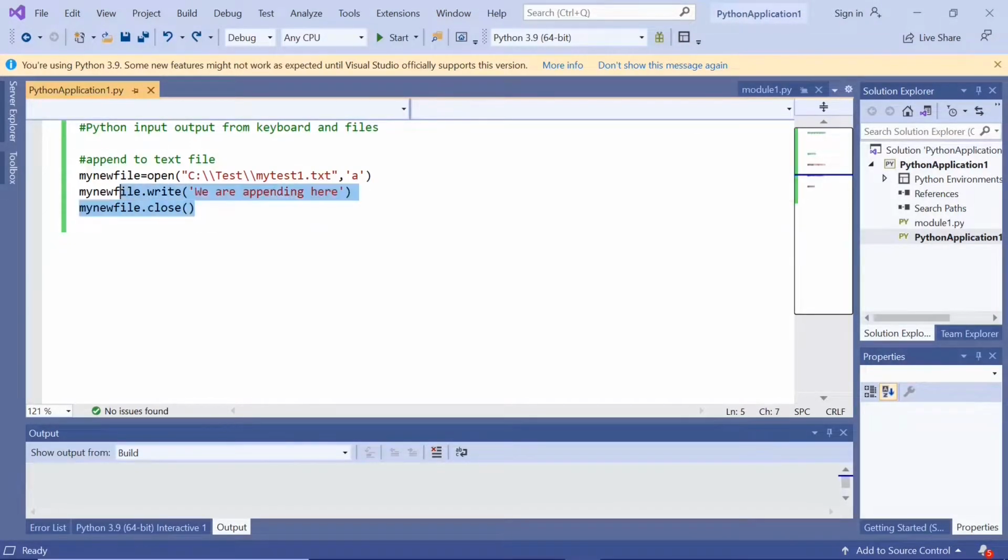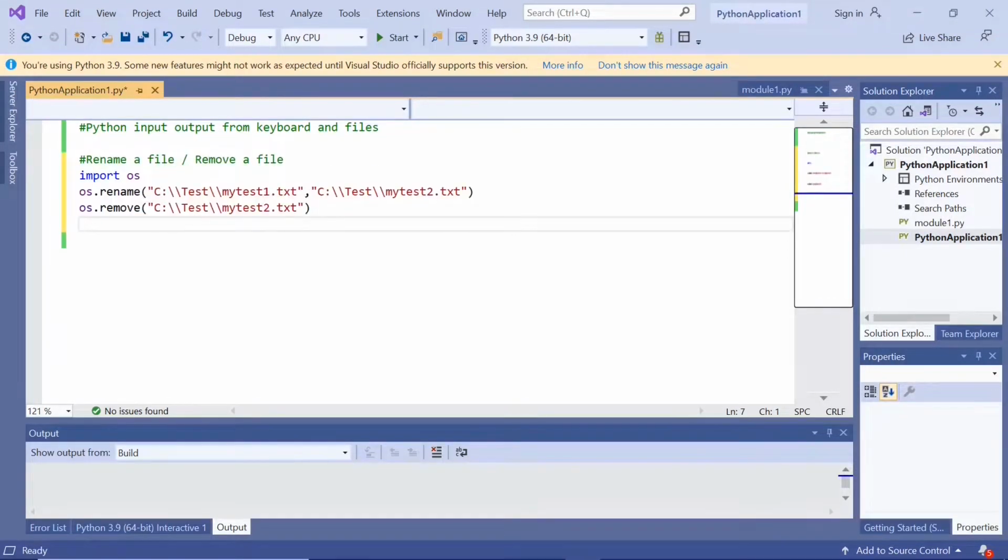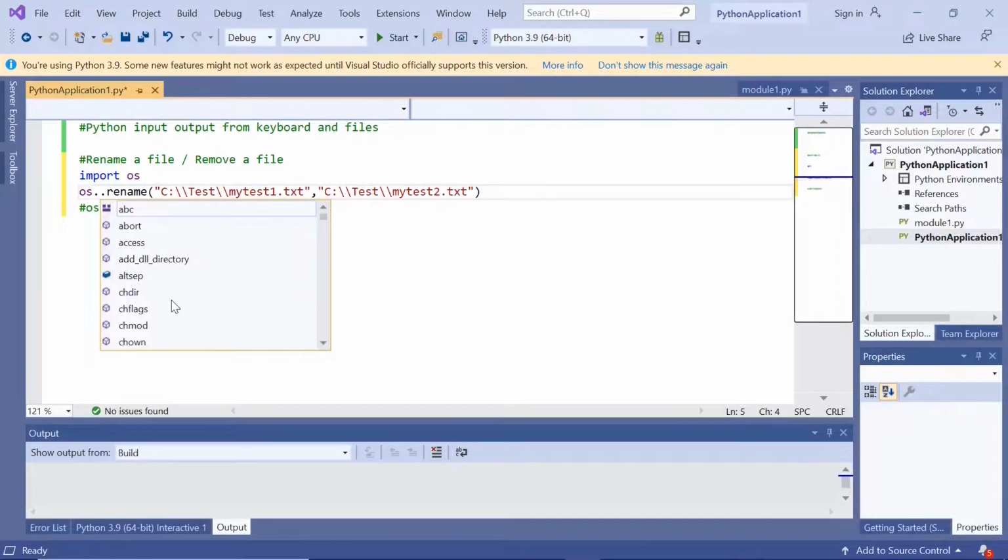Now let us look into renaming and removing a file. Let me comment this part, which will remove the file. Initially we'll test the renaming of the file. For that, import os, and os dot rename.